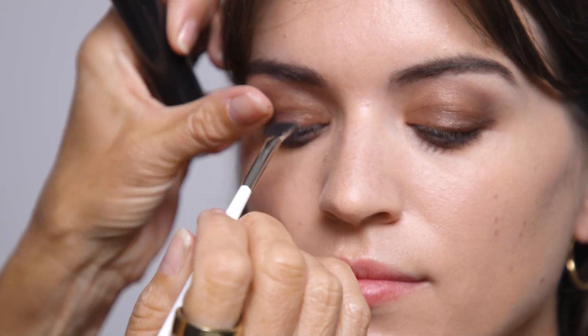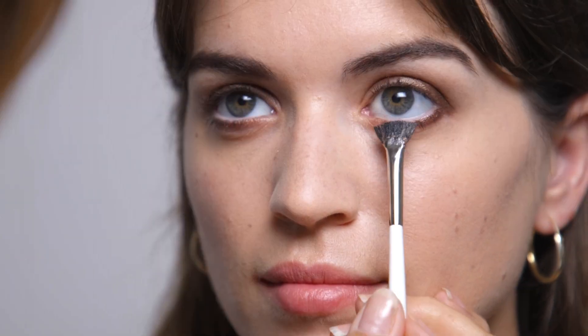This is a really nice way to keep it monochromatic — keep your makeup kit nice and light by using the same product across your brows, lids and liner. But feel free to mix it up and use different shades all at the same time as well. And then a little bit of mascara on top and you're good to go.